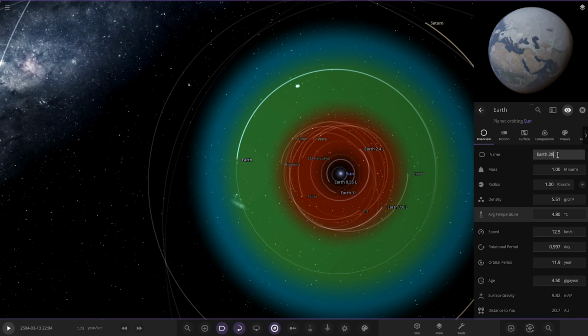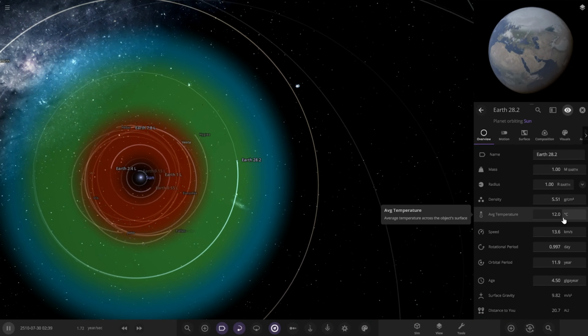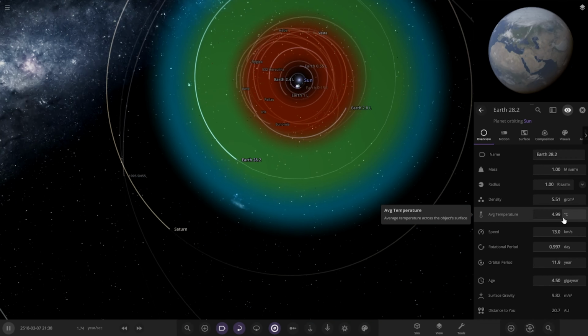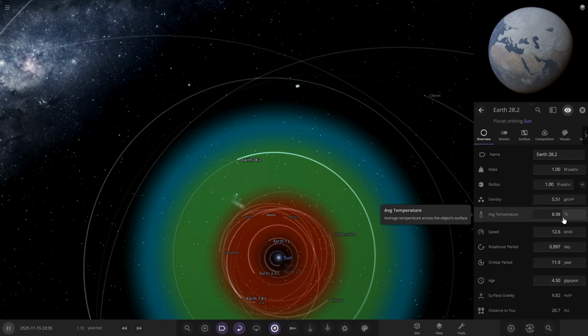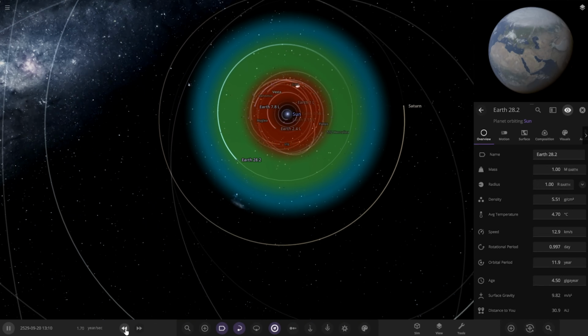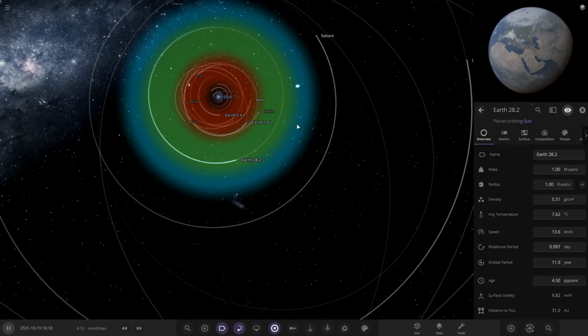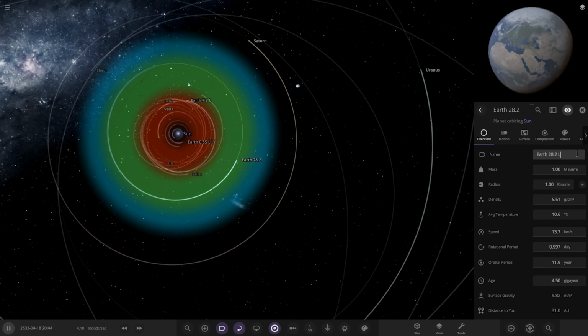So 28.2 on the warmer side for occasion, but it does also get colder. So the seasons are a little more up and down. But there you go. Roughly, that's where you want to be sitting. So you can see the average is changing up and down, but it's just due to the orbit. So to get it exactly perfect, you'd need all the little minor numbers in between the points, the decimal points, to really get it. But there you go. So 28.2 L. So you can see that as an enormous jump in the outer solar system.